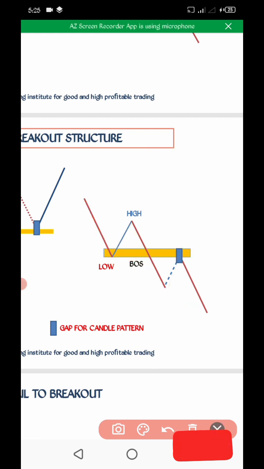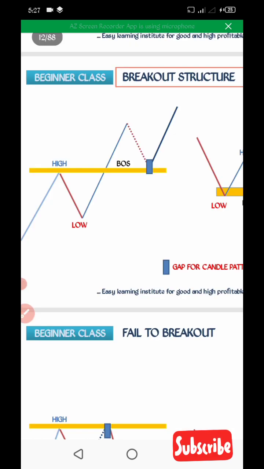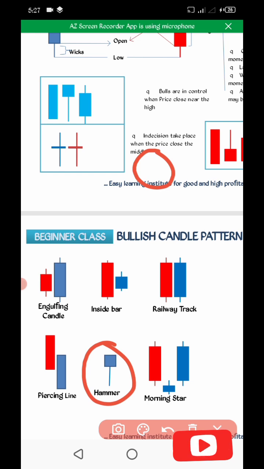So that is that. Okay, let me show you some candle patterns that you can use while trading. We have bullish candle patterns, we have bearish candle patterns. Most times traders use a morning star. No, I was showing you about these the other time. So at this place, you'll be waiting for a candle pattern to form there before you place your trade. There are some candle patterns that we use in trading. Majorly, I will advise you that you should master the hammer candle and morning star. Also engulfing candle. It's not a must you cram it.